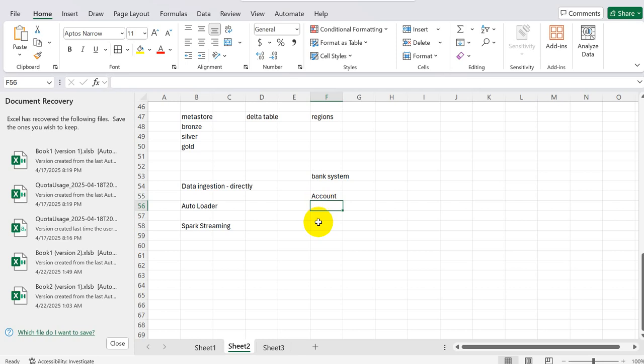It should go automatically. You already learned about Azure Data Factory, where you trigger your pipeline using a schedule, tumbling window, or event-based triggers. There are a lot of triggers, right? This is similar, but more advanced, because first of all it will only pick the delta, only the new records. Second, you can easily do this streaming, with no need to write a marker table or stored procedure like you do in Azure Data Factory. So Spark Streaming and Auto Loader are very advanced concepts.